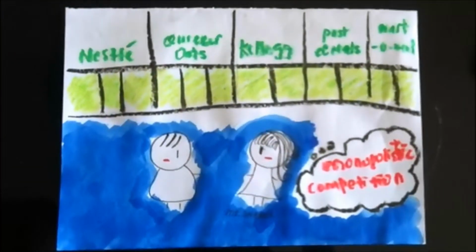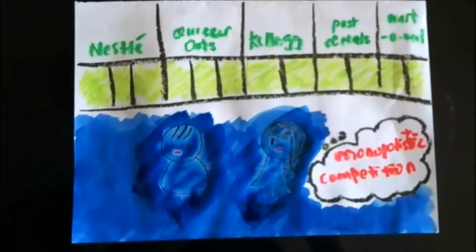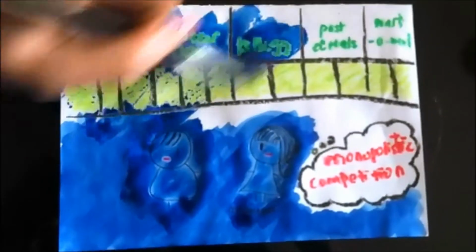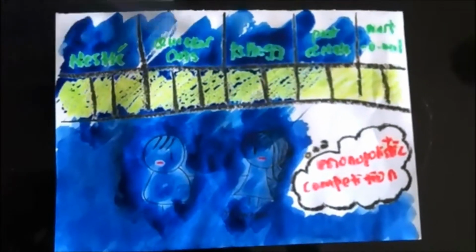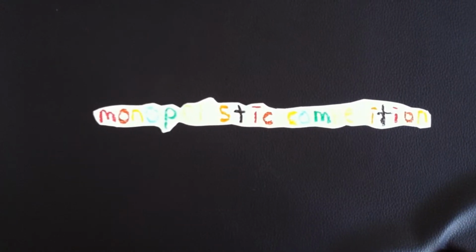Suddenly, a woman came over to me and I realized that she is my microeconomics tutor, Miss Sharon. She asked me what was wrong, noticing my hesitant face. I told her about my situation. Then she answered that the various brands of cereals with different features are due to the cereal market being a monopolistic competition market. What is monopolistic competition?